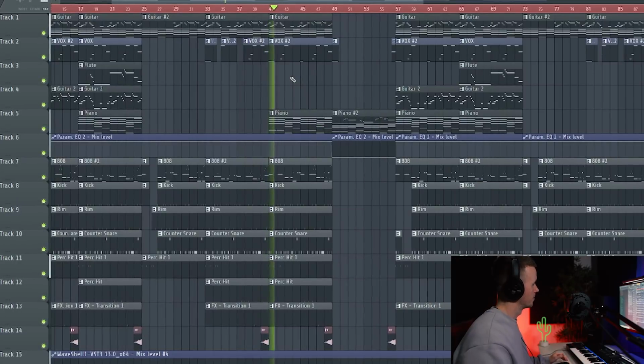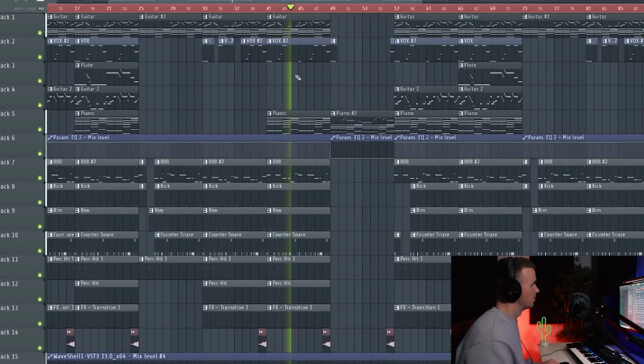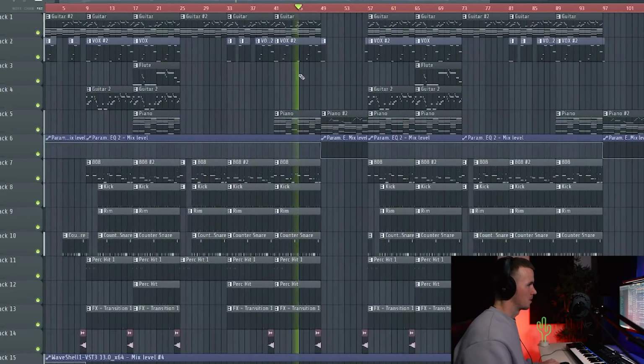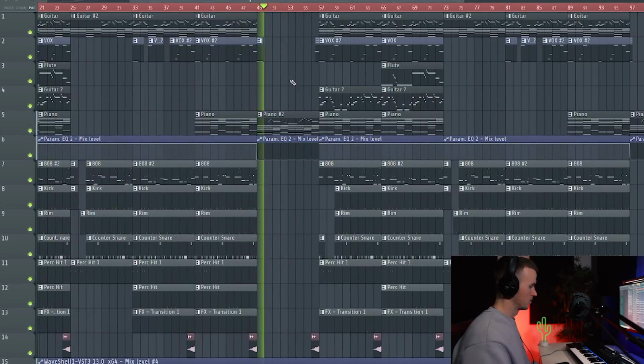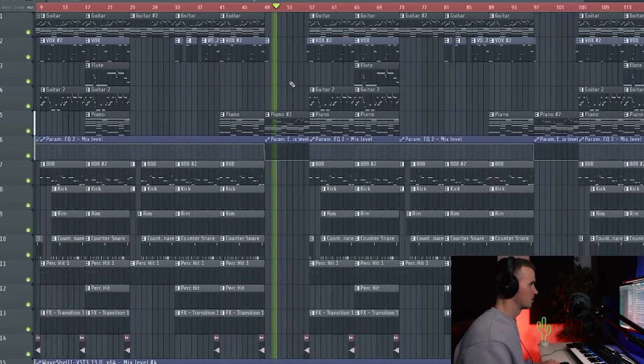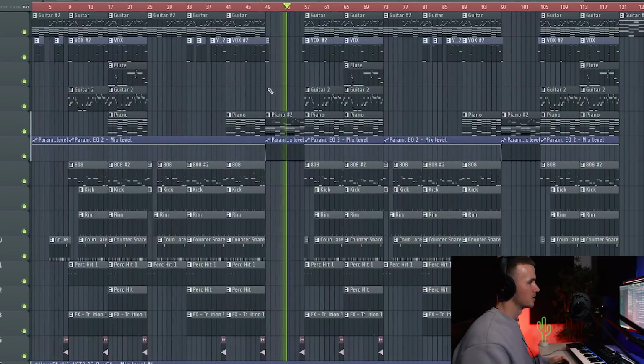And then again to build more, the piano and the full vocal pattern comes in. And then for the bridge, we'll just use that piano melody. But I didn't quantize the counter melody, just to keep it a bit natural.